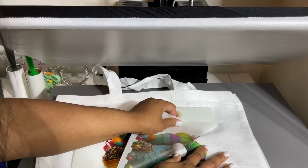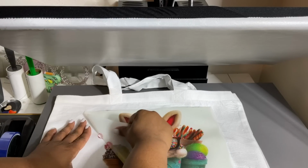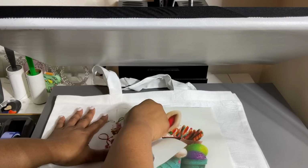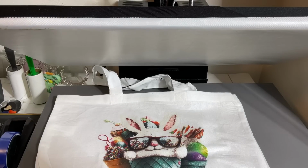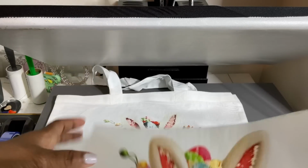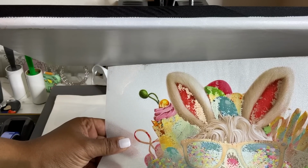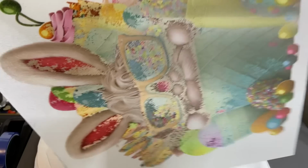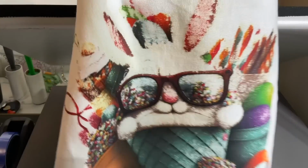So what I'm going to do is we're going to print it over. I'm going to cure it, and then we will see how that will come out. But it's not good. Yeah, no. I still have a lot of ink here. But a lot of that ink did come off, so yeah, I'm not really impressed by this outcome. So we're going to print it again and go from there.